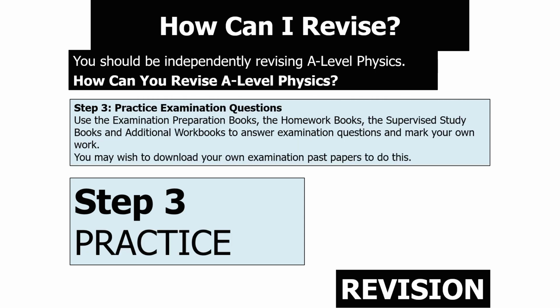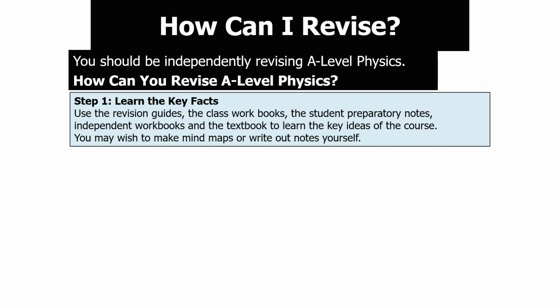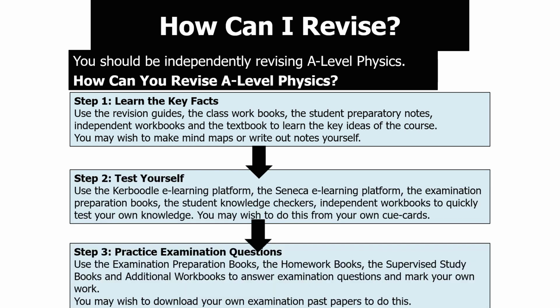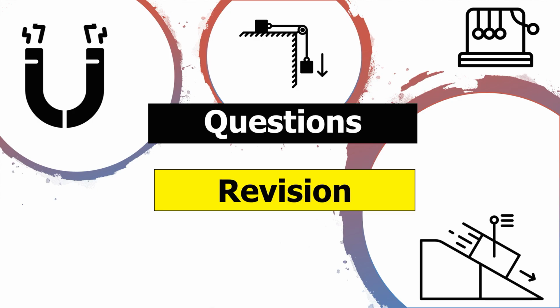And then finally, you would practice examination questions. So use exam prep books, homework books, supervised study books and additional workbooks to answer exam questions and mark your own work, and you may wish to download your own examination past papers to do this. So the 3 steps are to learn the key facts, then to test yourself, and then to practice examination style questions.